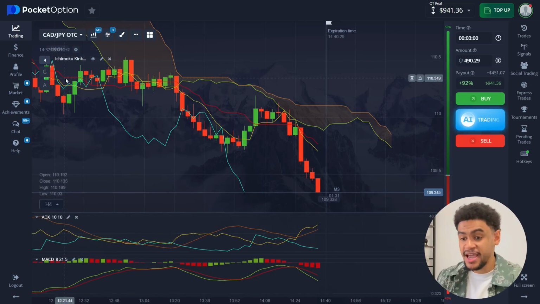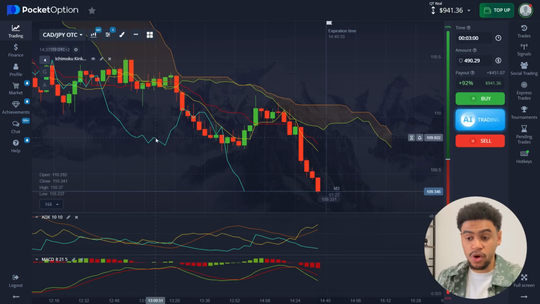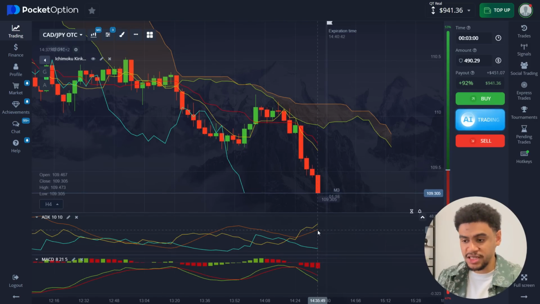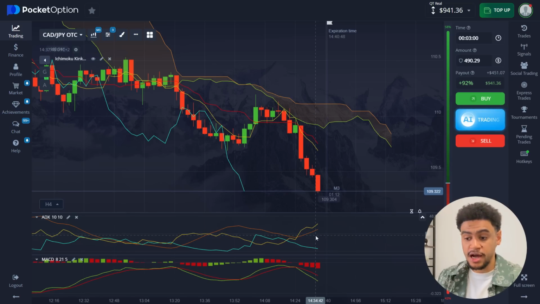And you can see everything on the chart is showing us exactly what we need to do and what we need to pay attention to. Strong downtrend forming, and 3 of these indicators showing the same thing. You can see the strength of the trend is 31%, and if it's above 25, as I mentioned before on ADX, that means we have a strong trend.